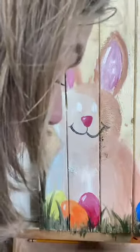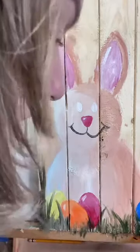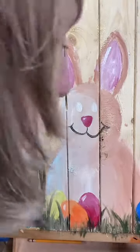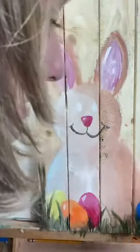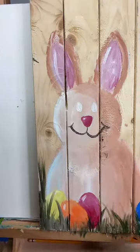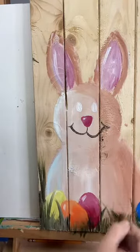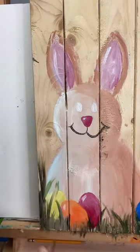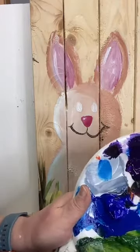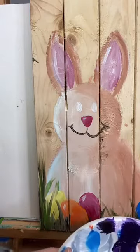And I'm just taking my brush and picking up some of that. Just putting that on there. I'm not being real neat about it or anything, as you can see. So I'm still trying to decide on the background, whether to leave it plain or not. All right, then I'm going to take a little bit of green in my yellow and lighten some of these grasses a little bit. Green and yellow.